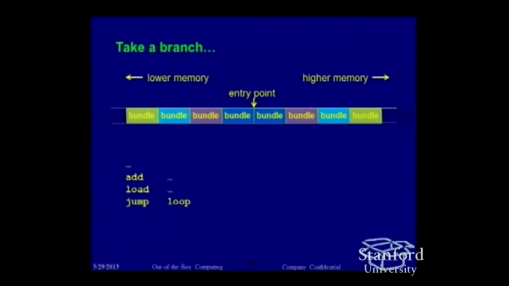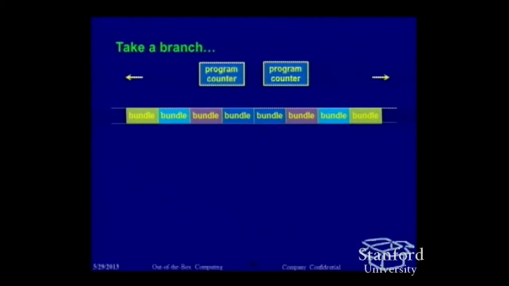So, to take a branch, some random code, of which we are of interest is the jump operation. The jump will carry an effective address, and that effective address goes to the entry point of the now joined two half EBBs, joined into a single EBB. Note, you're now always jumping to the head of an EBB, logically, but you're jumping to the middle of an EBB physically. Now how that works. There's two program counters, they point there.